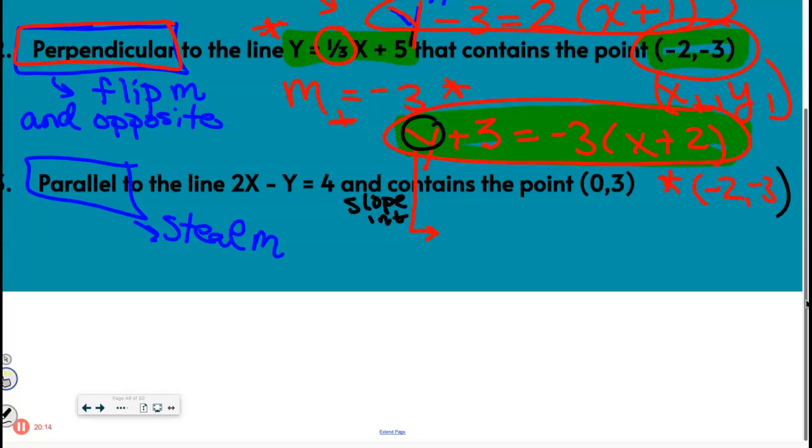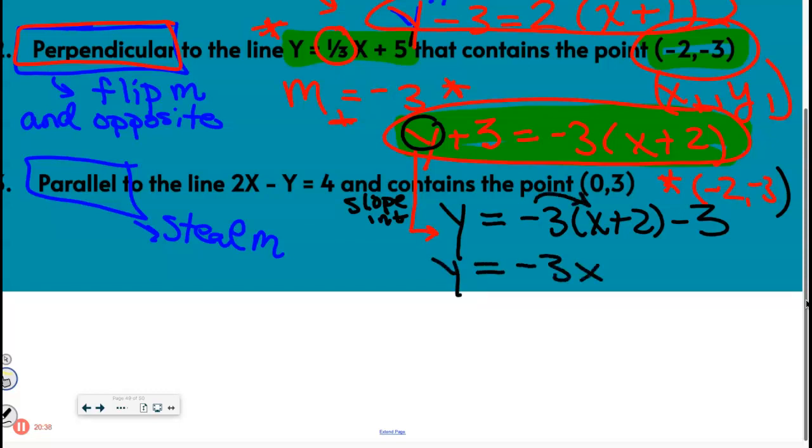Go ahead, Andrew. Yep, let's subtract 3, and we get y equals negative 3 times x plus 2, minus 3. Andrew, is that in slope-intercept form? Close, though. I just need to get rid of the parentheses. How? Yep, go ahead, Noel. Negative 3 to x. Yep, he's distributing. So negative 3x, and then it'd be minus 6, right? And then minus 3. Is that in slope-intercept form, Jacob? It's close. It'd be y equals negative 3x, and then minus 6 minus 3 is 9.